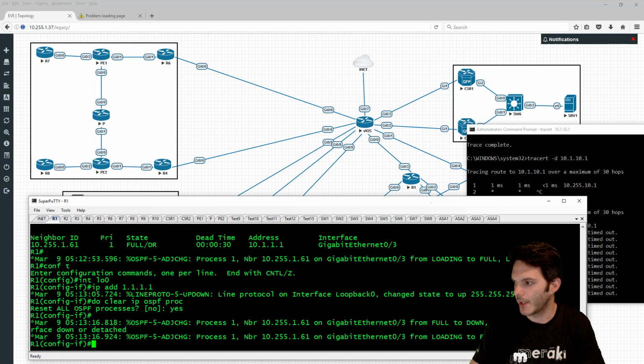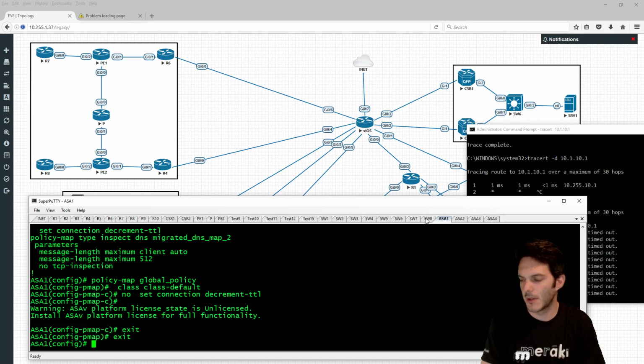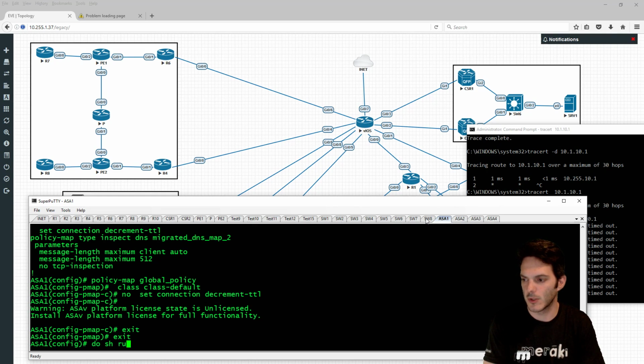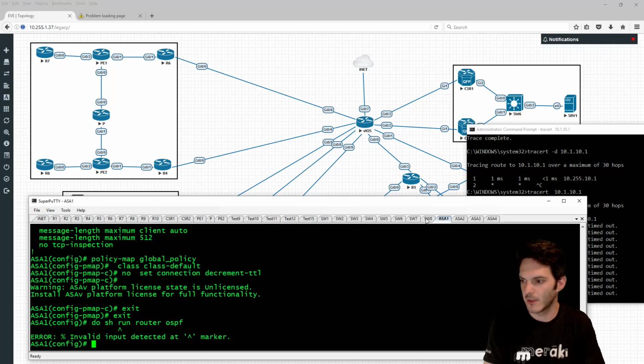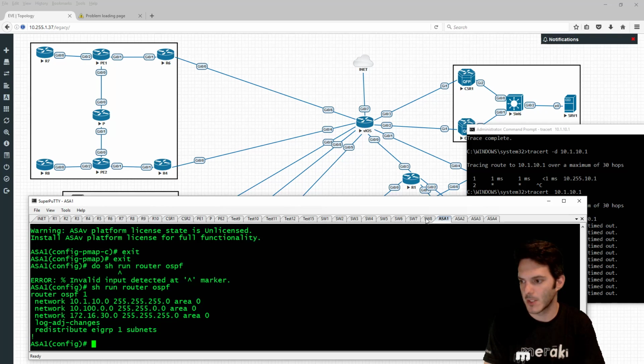And then the ASA1, I know what I can do, I can actually turn off, show run router OSPF. So it's still enabled on that prefix.